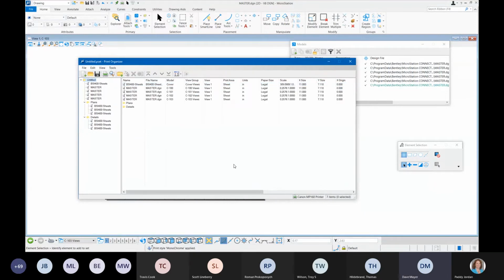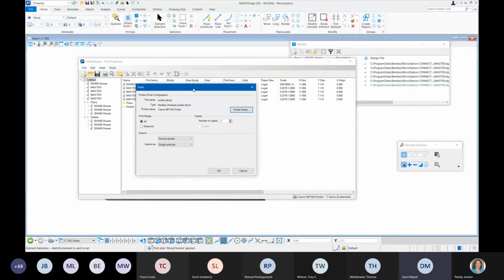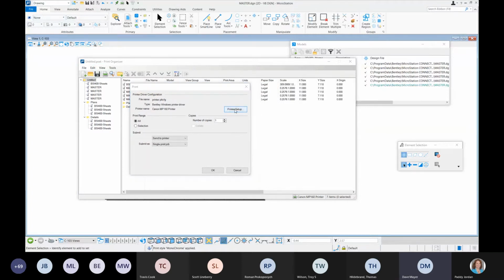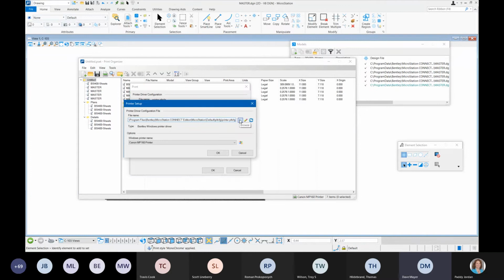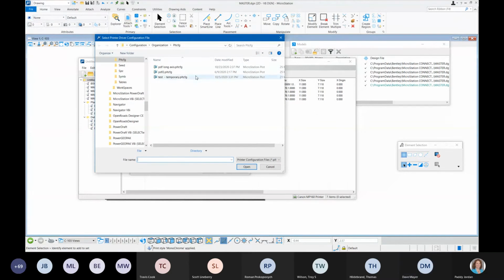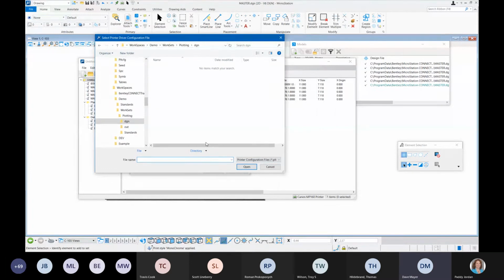I think what I have here is decent, so I'm going to do a print, and come down here to print right there. I want to make sure that I'm printing to a PDF, so I'll go to my printer setup right here, and I'm going to grab the PDF. PLT, I'm not sure that's the one I want. Is that all I got there?